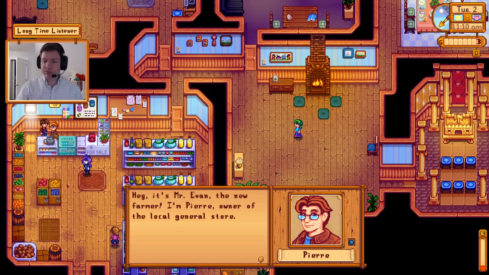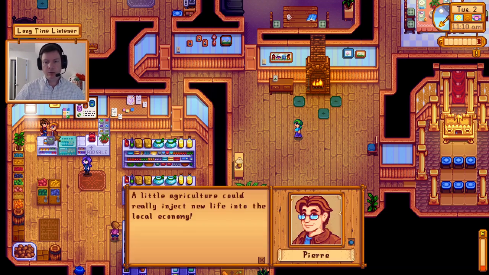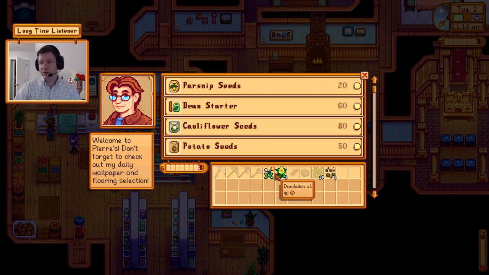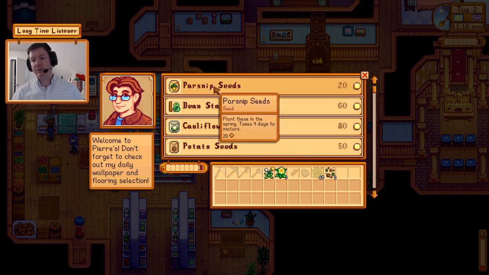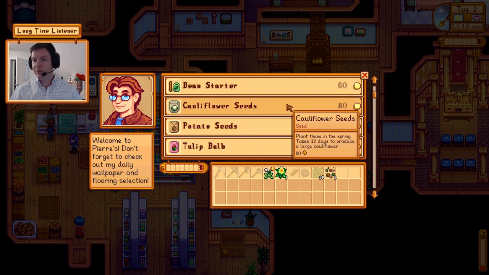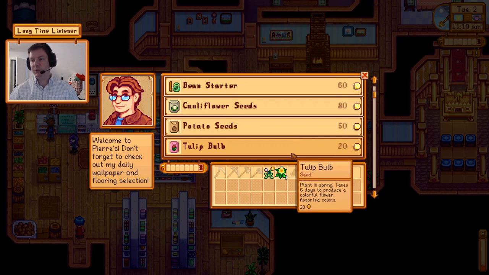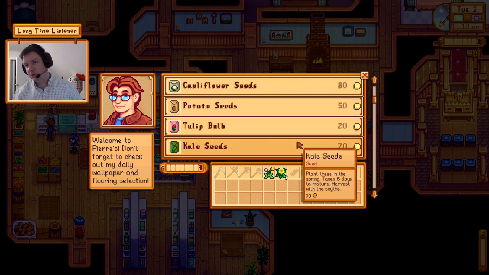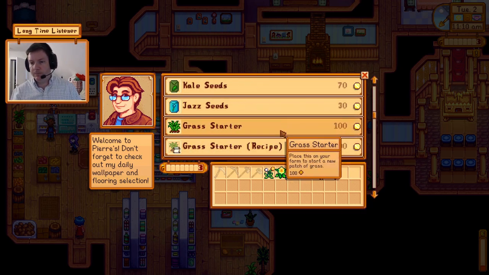Now this is Pierre. Hey, it's Mr. Evan, the new farmer. I'm Pierre, the owner of the local general store. If you're looking for seeds, my shop is the place to go. I'll always buy produce from you for a good price. A little agriculture could really inject new life into the local economy. Now, so you can sell stuff directly to Pierre. But you can see here, he sells all the stuff that I just bought, or could buy from the Joja, but he sells them for a little bit cheaper. Like, cauliflower seeds are $100 at Joja Mart. These bean starters were 75, parsnips were 25, I think potatoes were 62, so it's a pretty significant difference here, right? So that's no good, but I guess it's 25% more, is what it comes down to. But it's okay. We'll deal with it.